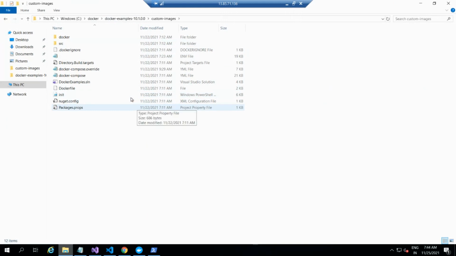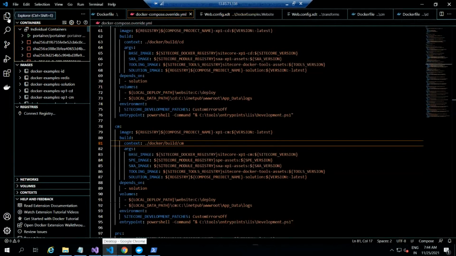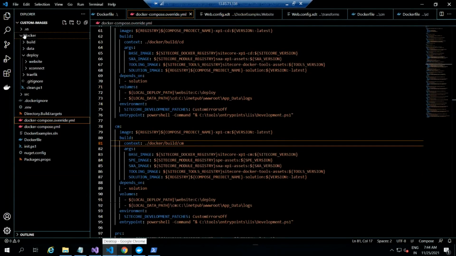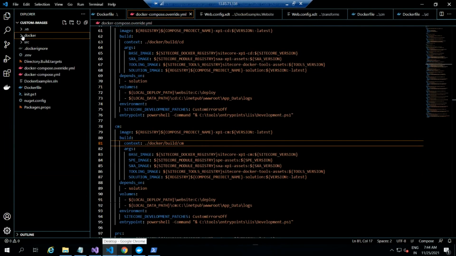If you look at the folders and files, Sitecore development, this is the physical view. I can show you the logical view. I have opened this folder in Visual Studio Code. Sitecore development with Docker introduced a new folder called Docker.